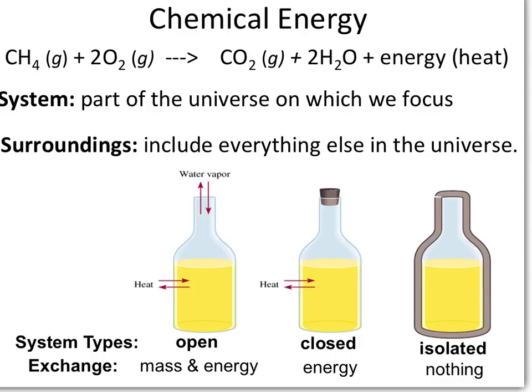There's also different system types. There's open systems, and with an open system, heat can be exchanged as well as mass or matter, so things can leave the container. A closed system doesn't allow for the mass exchange to occur. Because it's closed, only heat can be exchanged. And an isolated system is one in which, theoretically, neither heat in the form of energy nor mass of the substances inside the container would be able to leave.